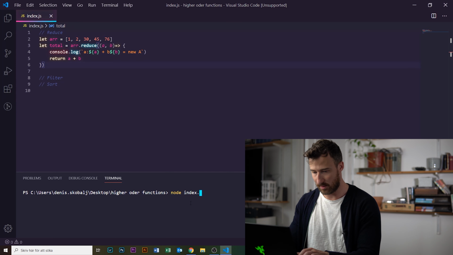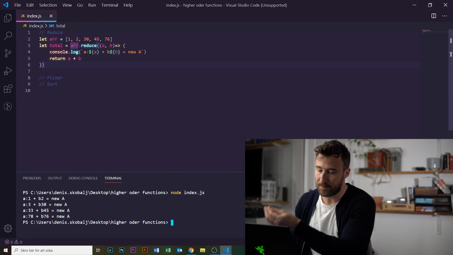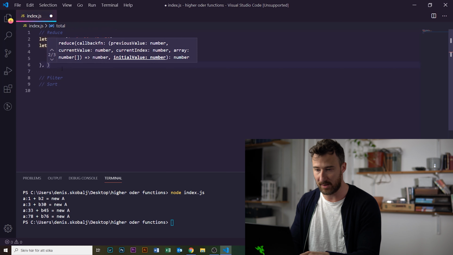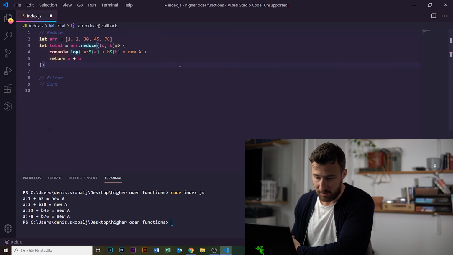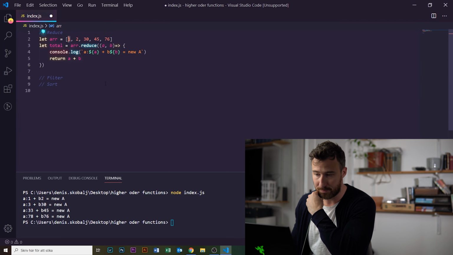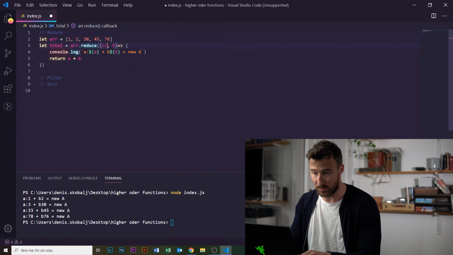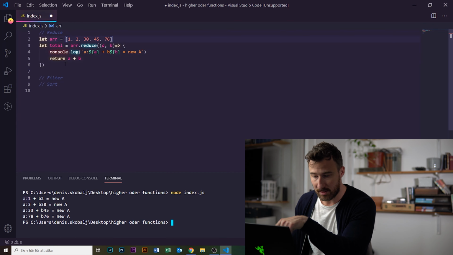As you can see, because we don't have any initial value, which would be here. If you had an initial value and placed it here, let's say 100 or 4 or 5, whatever, that will be the accumulator. But since we don't have any initial value, it will start from whatever is first in the array. So A here, which was the accumulator, but we call it A, shortened, will start at 1, as you see here, 1.